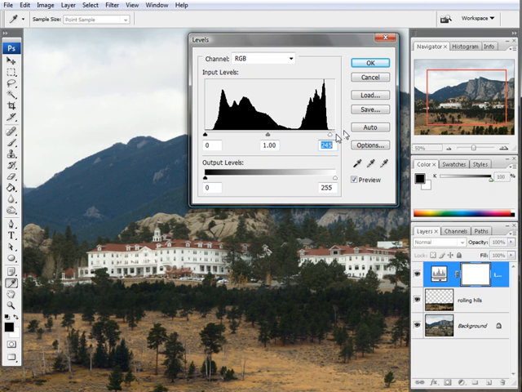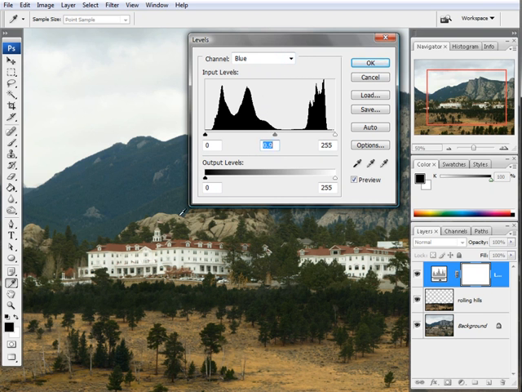Then I'm noticing, looking at this image, that it has sort of a blue color cast. That is to say, we're seeing too much bluish atmosphere here, a function of the cloudy lighting. So I'm going to go up to this channel item here, and I'm going to choose blue, and then I'm going to click in this middle item, this little middle option, and I'm going to press Shift down arrow to reduce the amount of blue inside the image.